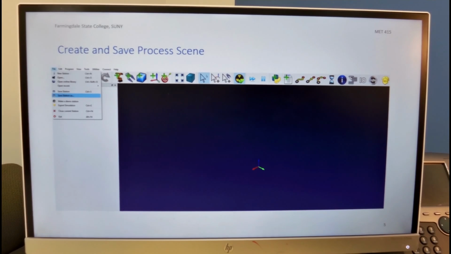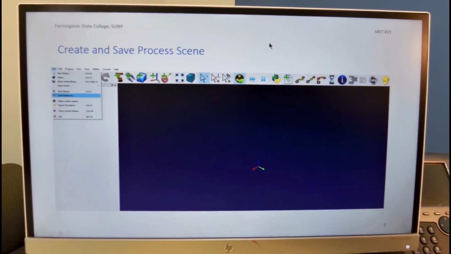RoboDK workscreen. The initial view is the reference point for the robot, given at the center, and we use this as a starting point to fill in the objects. To fill in the object, we click on this globe menu. We see a list of items.